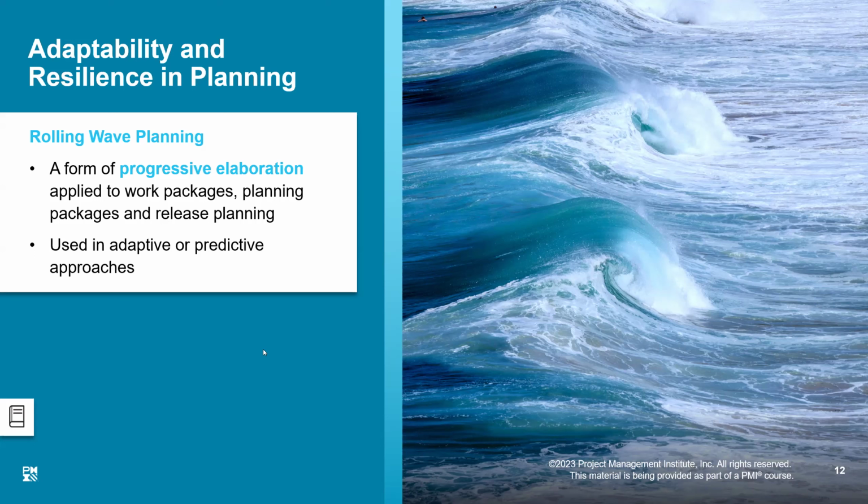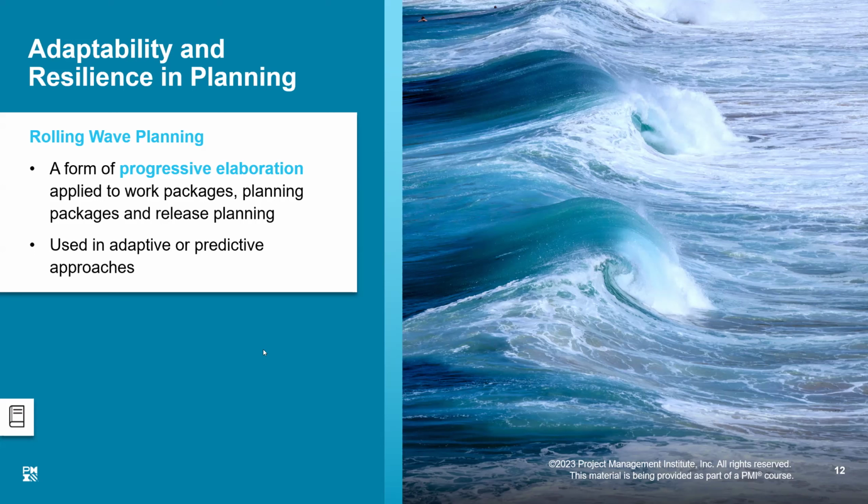It is just like the progressive elaboration situation, but that is not strategic in nature. This is tactical in nature. Within whatever we have planned in detail, certain areas may not have been planned in detail. Small little areas, like, when we get a specific drilling machinery, there might be a risk that the machinery is not small enough for the tunnel to accommodate it, right? We did not consider that earlier. So now when we get to that situation, we will have to plan those things further in detail.